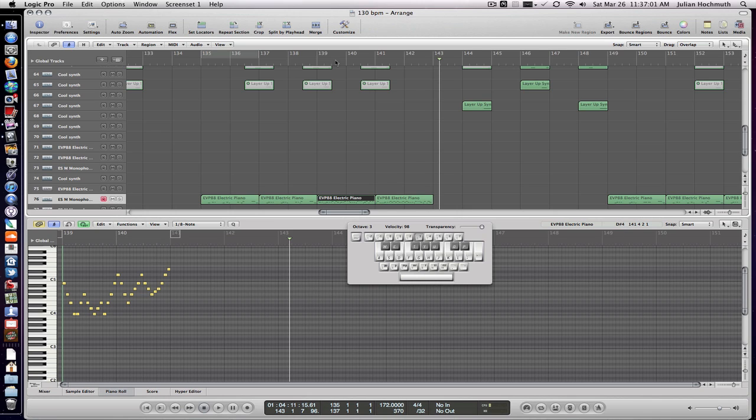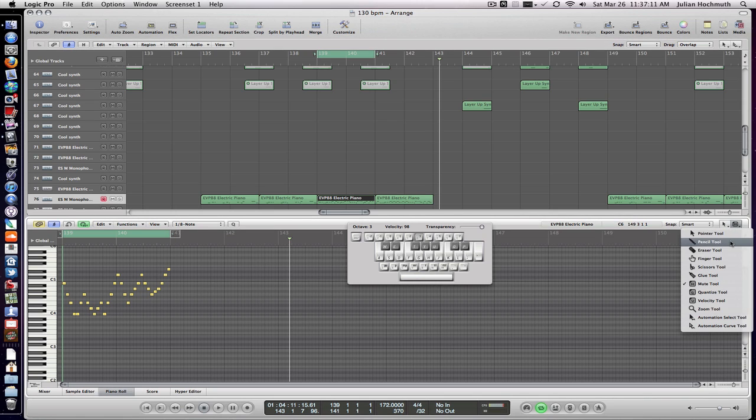And I did the same thing. So I set up a loop, and then I just wrote notes in. If you go down to your tools right here and you click the pencil tool, when you press Command, it'll write in notes, just like that. So I was just writing in the notes, and I just kept looping it until I figured out a sound that I liked.